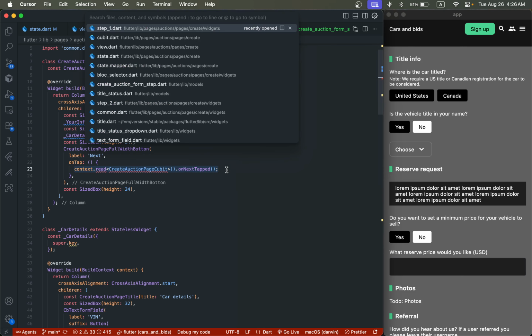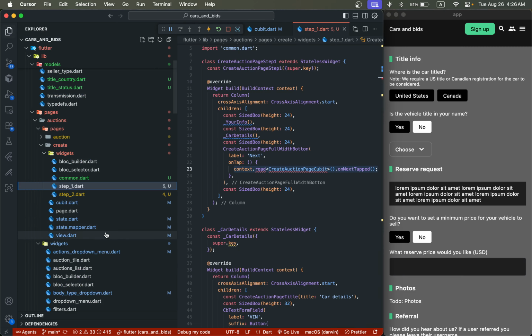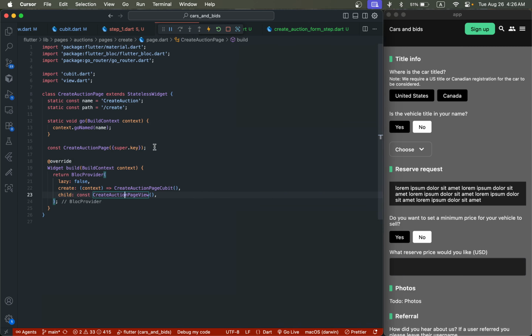So let me just copy and go to the page and also create a static method.